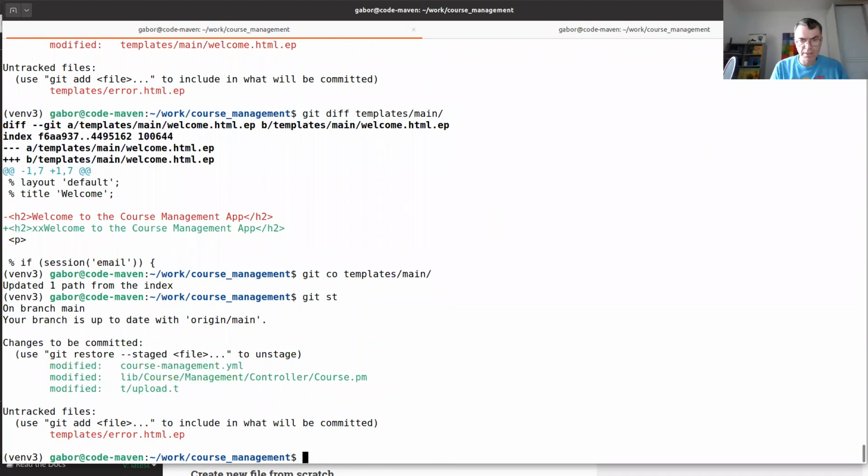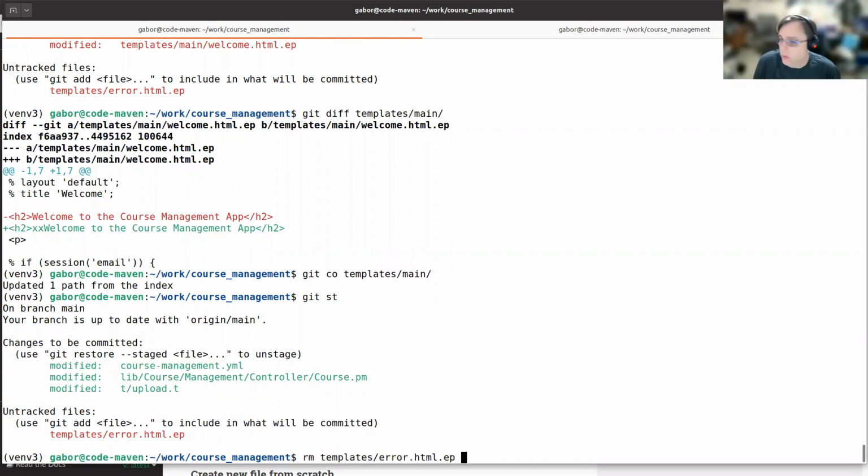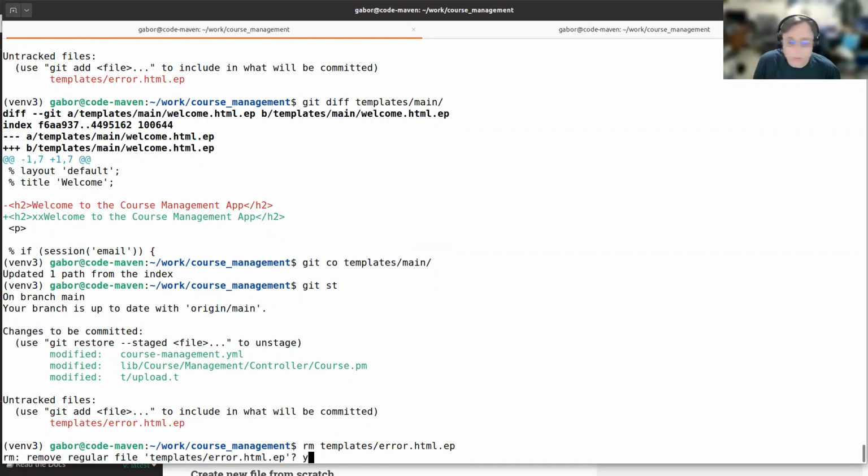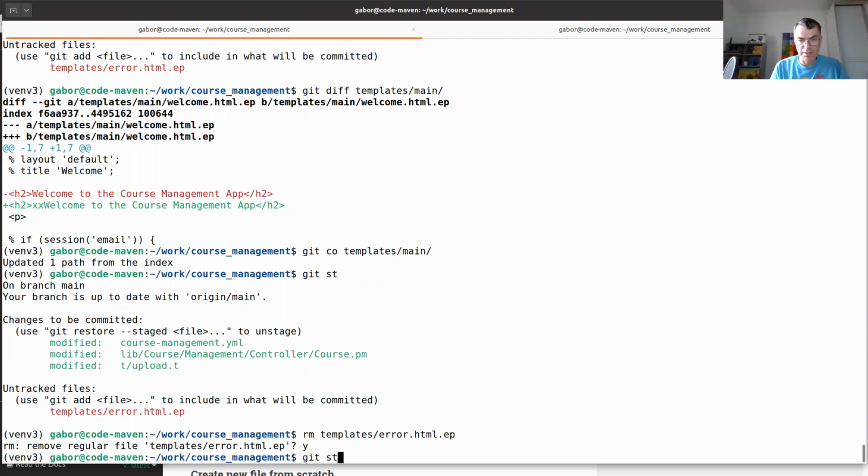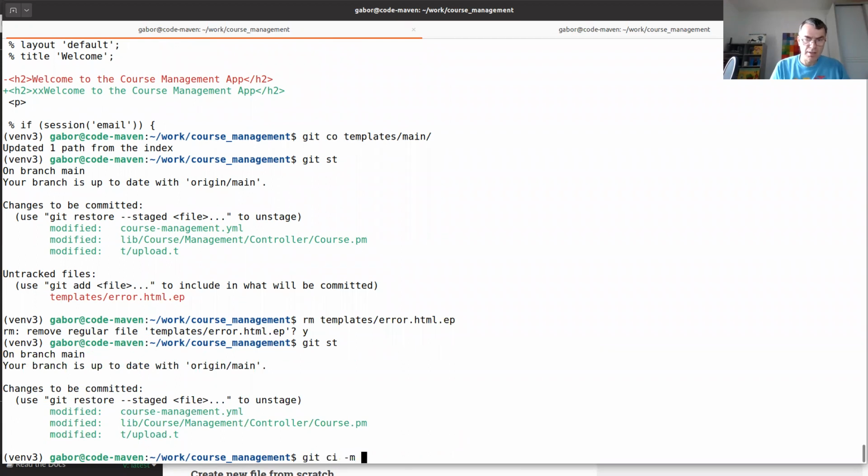But we need this. No, we don't need the error template either. No, we're not going to be. Well, we'll have a different template. We can create a separate one, but for now we don't need it. So git check in: require the upload dir in the configuration file. Give error message if it does not exist.